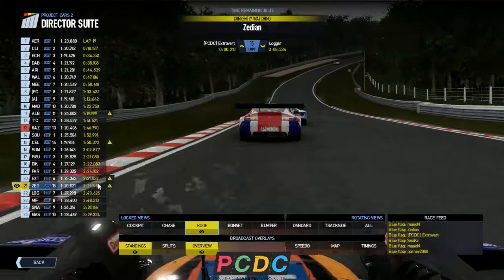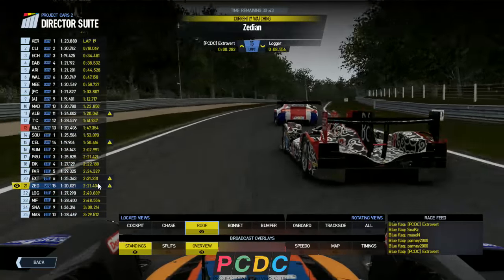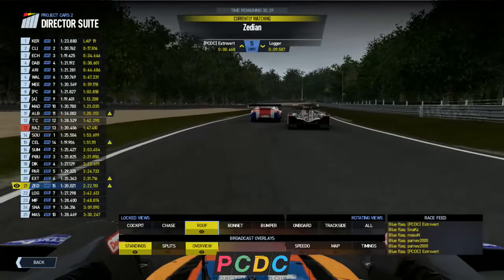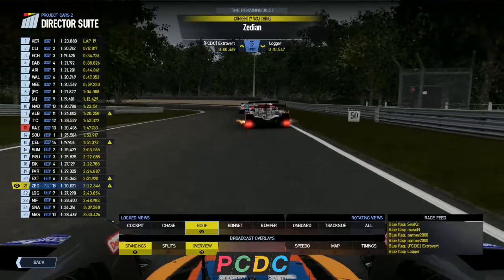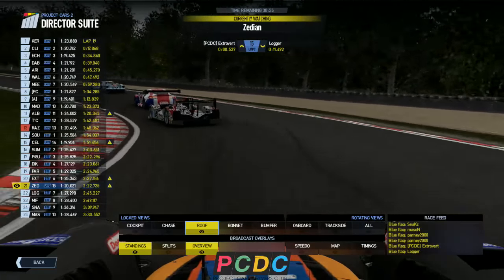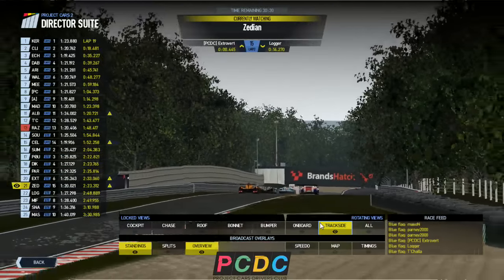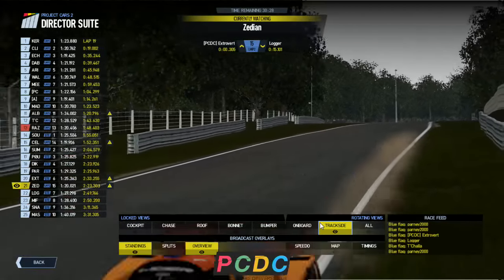It looks like Zedian, Extrovert, and Parney are getting into a 3-way battle here. Wow, and who's that that's just gone through? That's Lethargic that's just gone past Zed again. Yep. Trying not to get held up by this traffic too much, but he's got to be patient. And the gap arises.